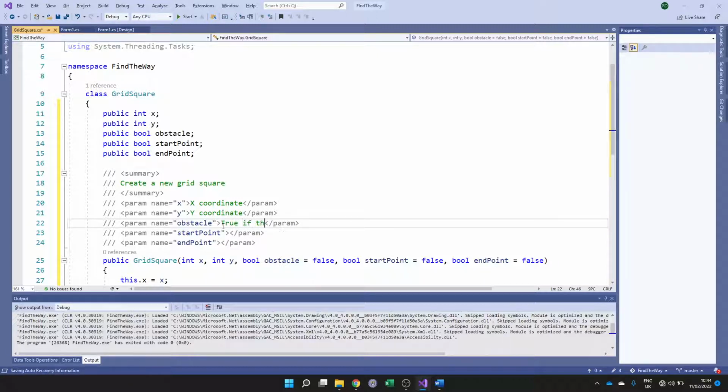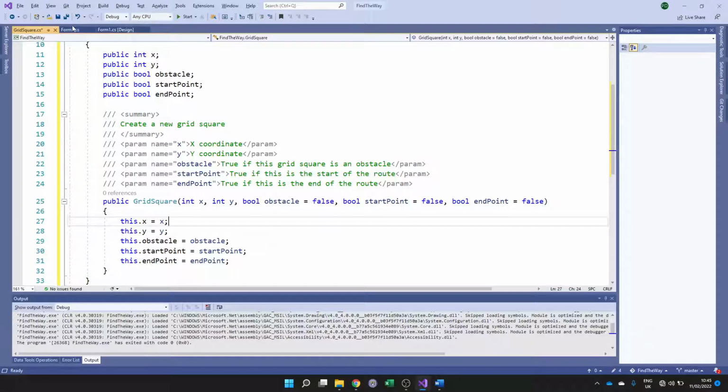So true if this grid square is an obstacle, or false if you can walk through it. True if this is the start of the route. True if this is the end of the route.